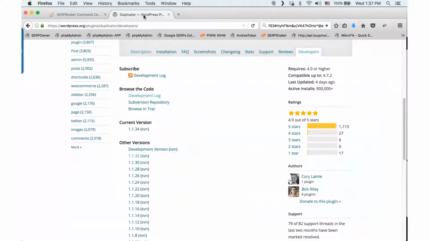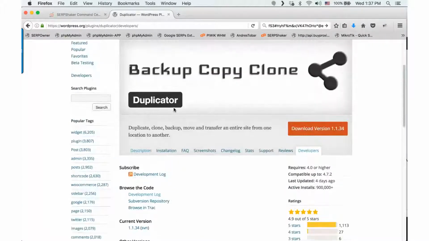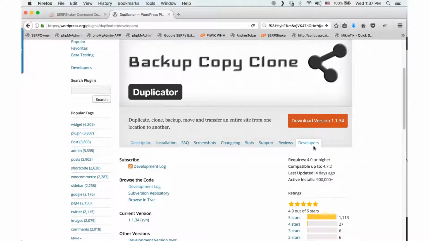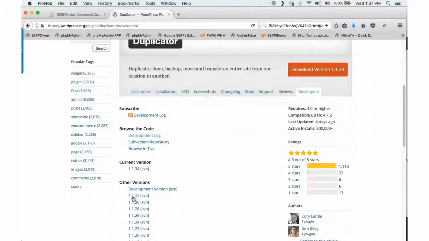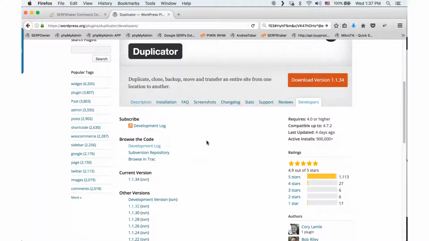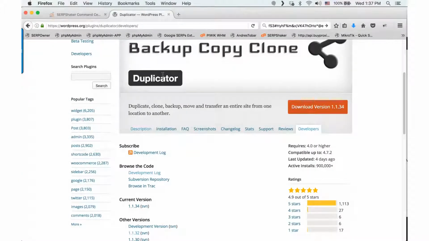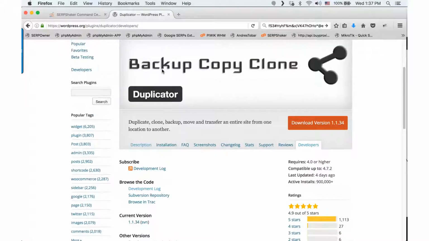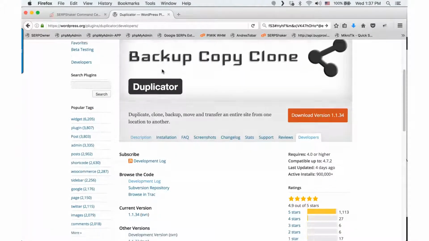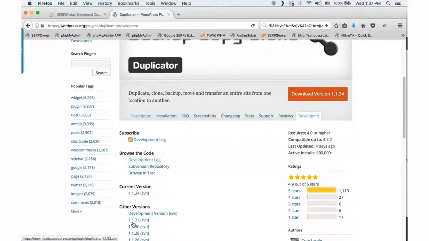You didn't miss anything before. I was just showing you on the WordPress website where to get earlier versions of Duplicator. You just find the Duplicator plugin on wordpress.org, head on over to developers, and you can download 1.1.32, which is the version that I have working with the command center right now. Eventually, we will take the base of the Duplicator plugin and make one specific to the command center, so we don't have to worry about updates. But for right now, just use 1.1.32, and I will send out a message once I have everything working with the newest version.